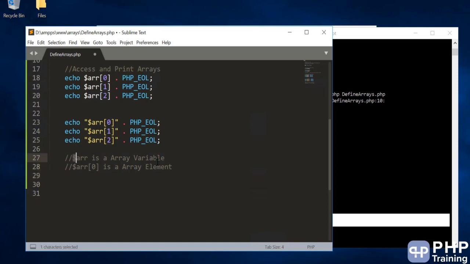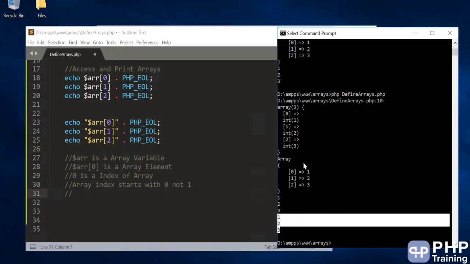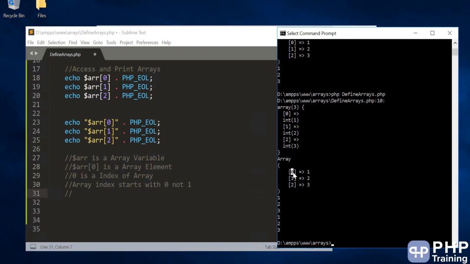Okay, this is called an array variable, this is called an array element. Okay, then what is 0 called? 0 is an index of an array. That's how you basically spell this. Okay, $array is an array variable, this is an array element, and 0 is an index of an array. Okay, and remember, array index starts with 0, not 1. Okay, always remember that we have seen here, it always starts with 0, not with 1.